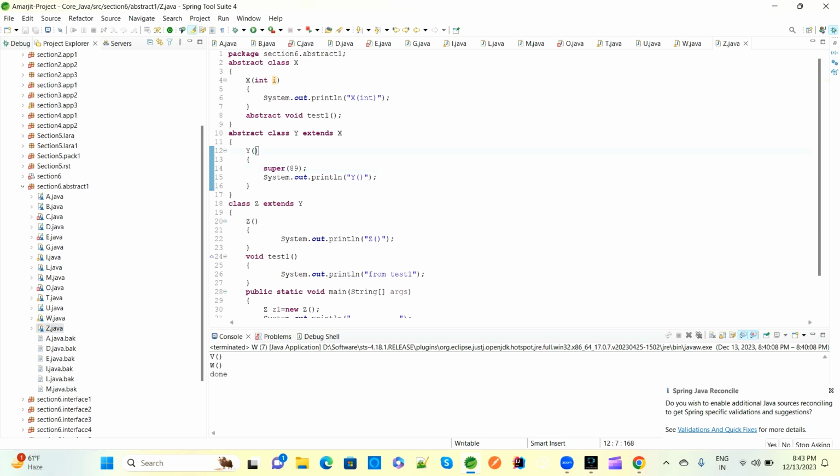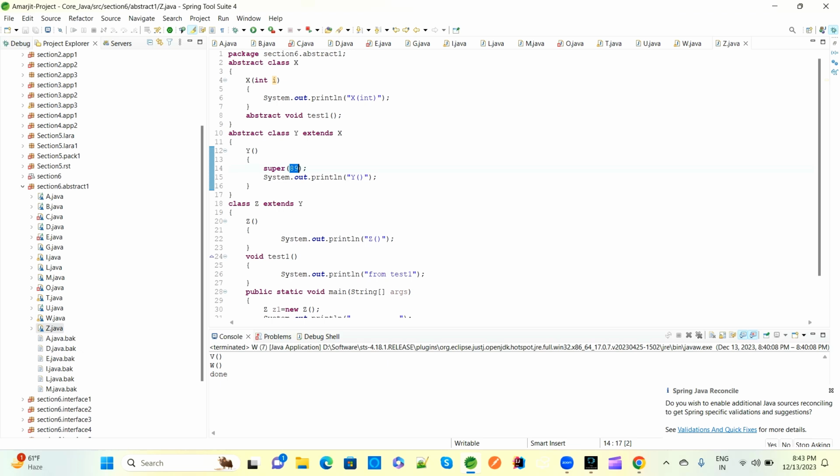Once we call this constructor of class y, inside that we have a super keyword. The super keyword will inherit the properties from the immediate parent class, and based on the behavior, a parameterized super means the parameterized constructor will be called. If a single-parameter super, then the single-parameter constructor will be called. If it is a default super, then the default constructor will be called from the immediate parent class.